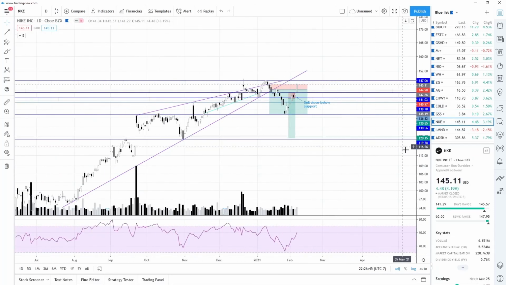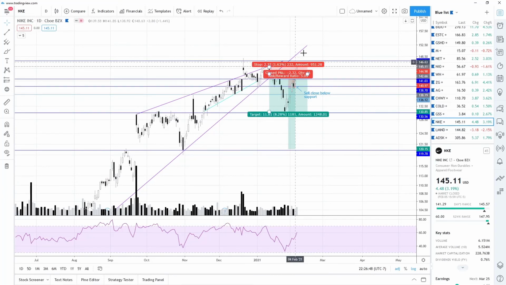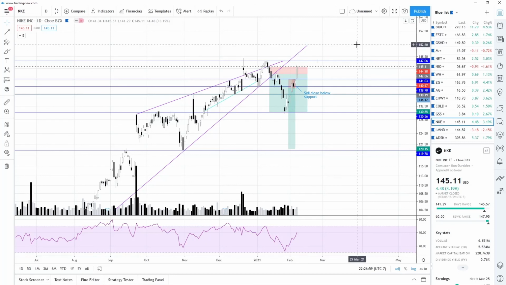Nike. So this had a nice breakdown, but it looks like it's running up to do a back test. And I think if it at least retests this level, that would be a good entry point. I'm probably looking for an entry point at a retest of the trend line, because it's most likely to run into this level, move a little bit further, touch the trend line, and then fail and stop at this level at the close of day. That's at least what I would expect.